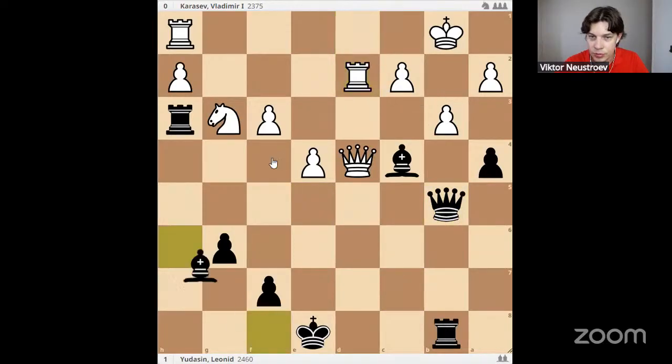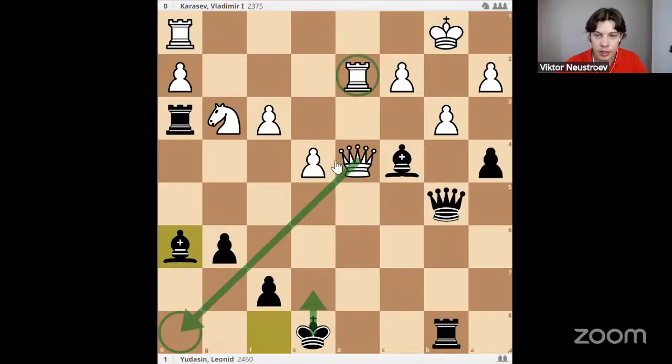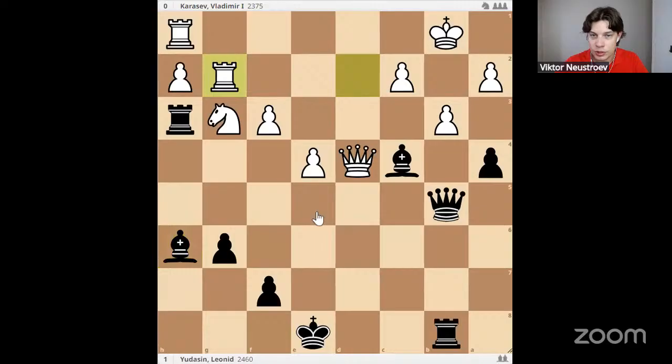Then rook d2, bishop h6, attacking it. There is a check, but it's a useless check, just king e7, and no more checks can be played while the queen and the rook are simultaneously under attack. Rook goes to g2. So the key idea of that rook was to protect the second rank. Bishop goes to f4. So at some point we want to take, and if they take with a rook, we cannot exchange. We're going to take on b3 and succeed with our attack much faster.